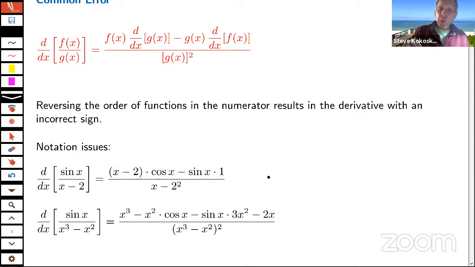So let's take a look at this one first. If I want to take the derivative of the left-hand side, I would see that and say, well, I've got to use the quotient rule. So I bring the denominator up, derivative of the numerator minus the numerator, derivative of the denominator. So this numerator in this expression is correct. But the problem is in the denominator.